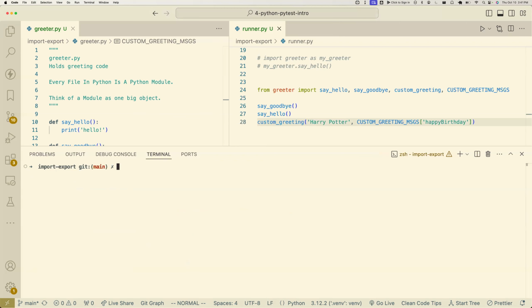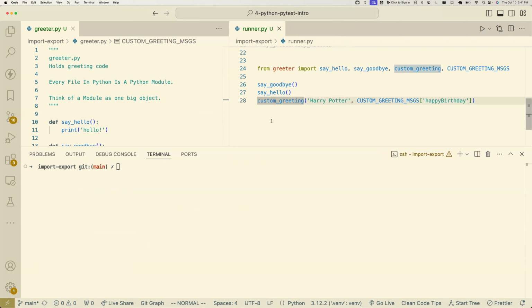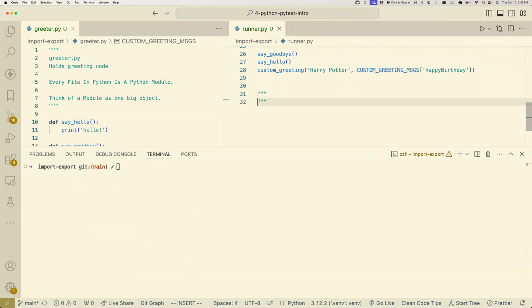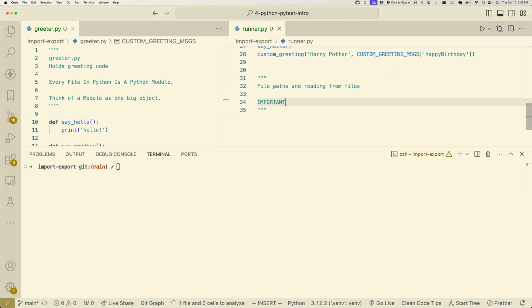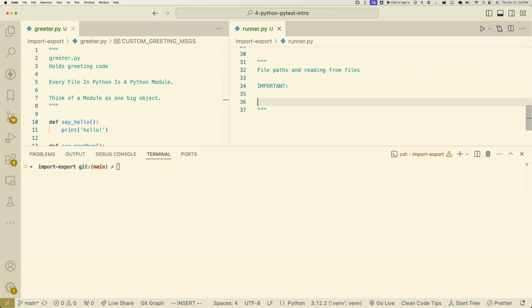So there's two things you've got to think about for file paths and reading from files. There are two important things. What directory am I running my Python program from? What directories are the files I need to read or import in?